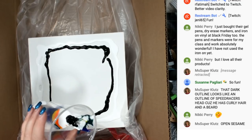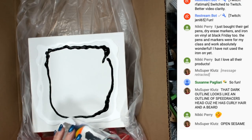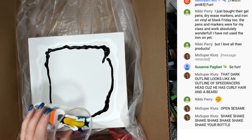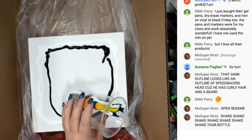Oh, this one needs to be thinner. I need the Arteza one. Here, open an Arteza black. Okay. But you're having me do a thousand things at once. I just want to... I'm sorry. Did you open the phthalo green? I don't know.